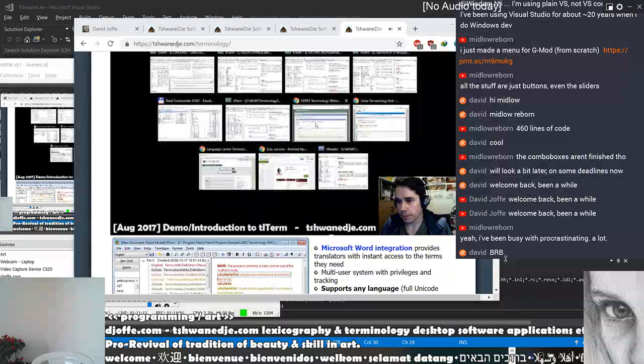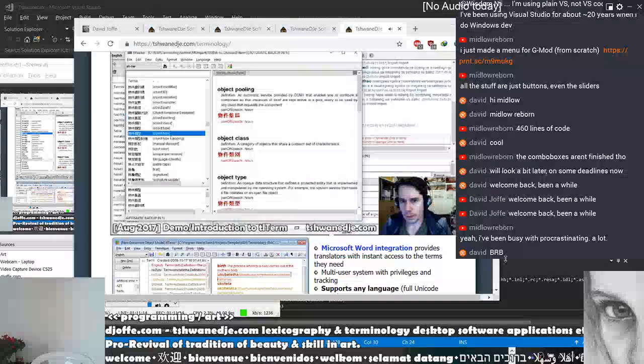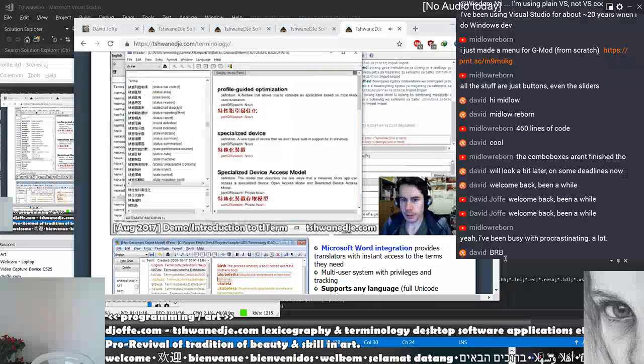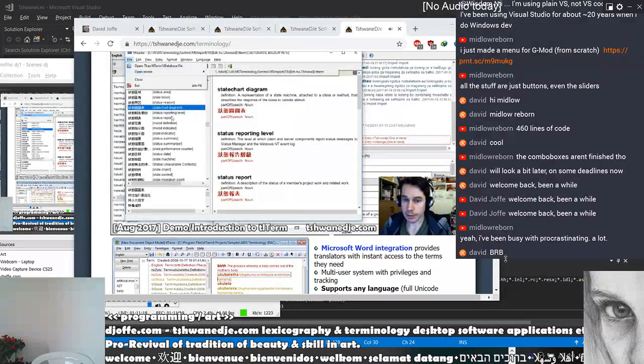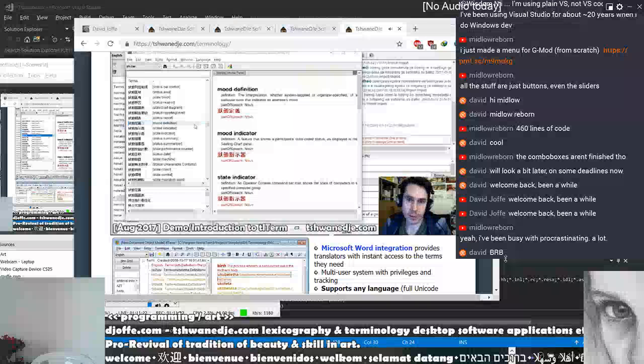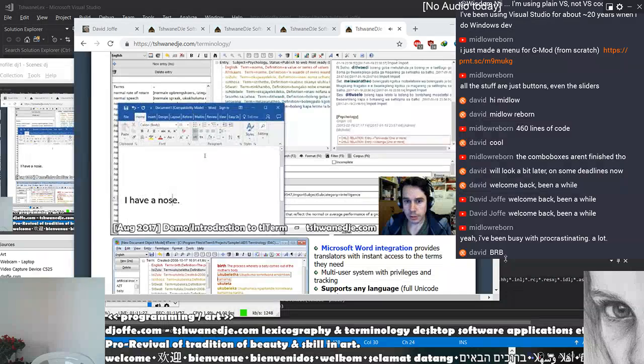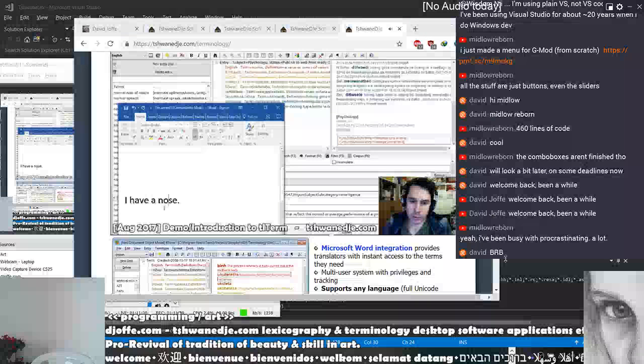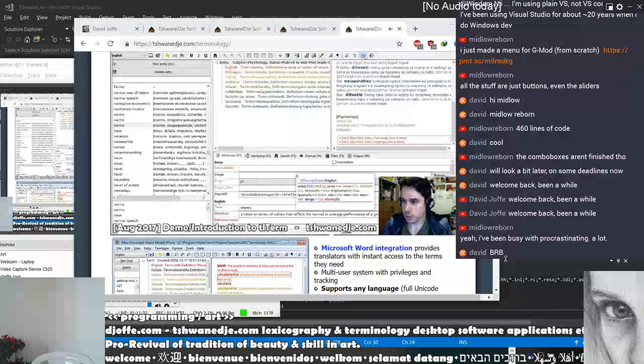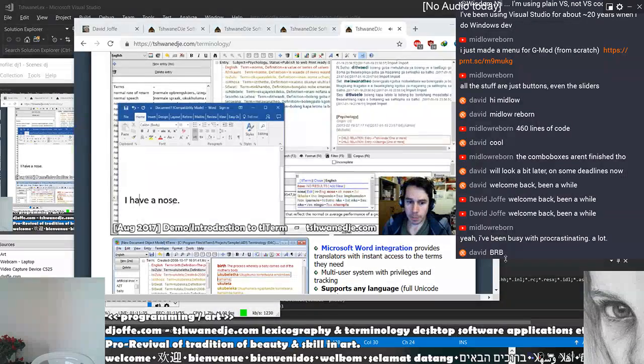There's also a free reader available, which can open tlTerm files as well as Tlex files and TL database files. tlTerm also has a Microsoft Word integration feature, which, if you are working in Microsoft Word and you enable it, displays a pop-up that shows results from your terminology list for the word you are standing on in Microsoft Word.